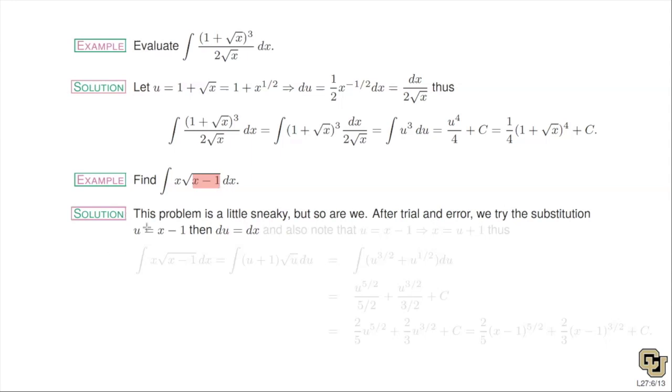So let u equal x minus 1. Great. Then I solve for du. Du is just dx. And so when I look at the integral, okay, x minus 1, I have, no problem. I'll replace this x minus 1 with u. That's awesome. And the dx, I've got that. There's a dx right here. I'll replace this dx with du. But there's one issue now. There's an x out in front. And so now my question is, okay, what do we do with the x?